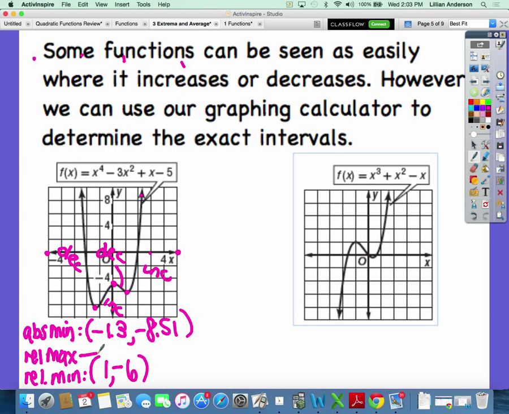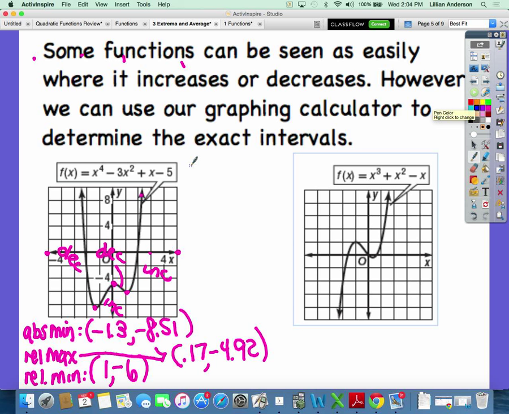So here we go. My relative maximum is located at 0.17, negative 4.92. And now I have my ordered pairs for my maxes and mins, and now I can do my intervals, where it's increasing and decreasing. Now we already labeled where it was increasing and decreasing, so we're okay, right? And when I do the intervals, it's in relation to my x's, okay? Looking at my x's.